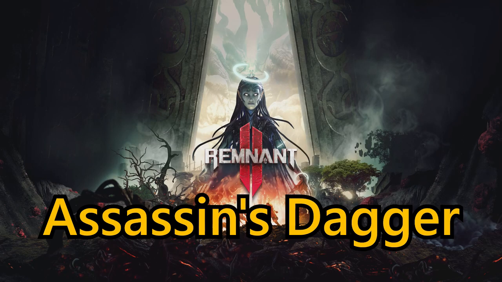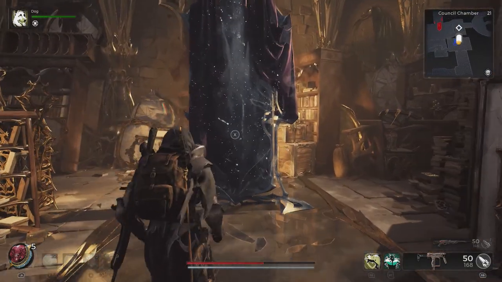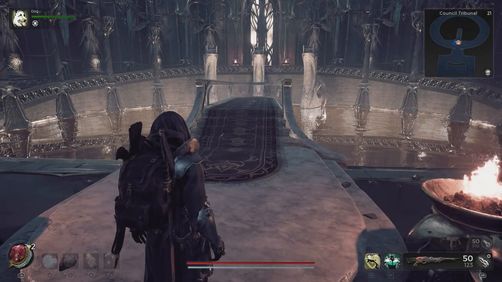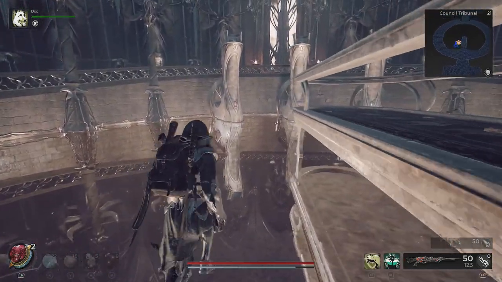So let's kick things off with the Assassin's Dagger, which can be found on Losomn in the Council Chamber. However, you need to be in the mirrored version. So once you come to the Council Chamber biome, you want to make your way all the way through where you're going to find a kind of ominous looking mirror.